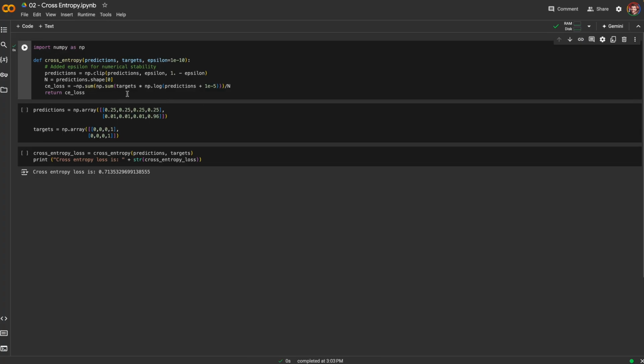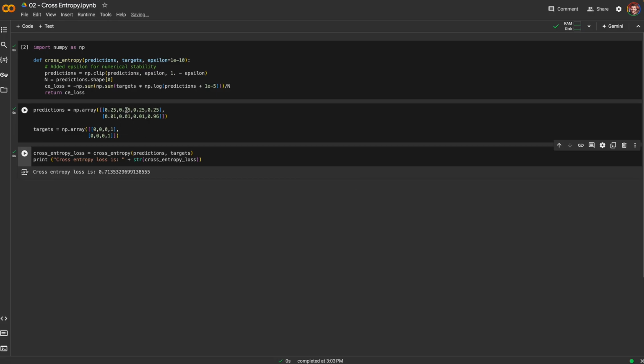It looks pretty similar to what we've seen before, and we're computing this not just for one prediction, but for a list of predictions. Now let's run this with the predictions and the targets, and we compute the cross entropy loss, which in our case is 0.71 for those two examples.